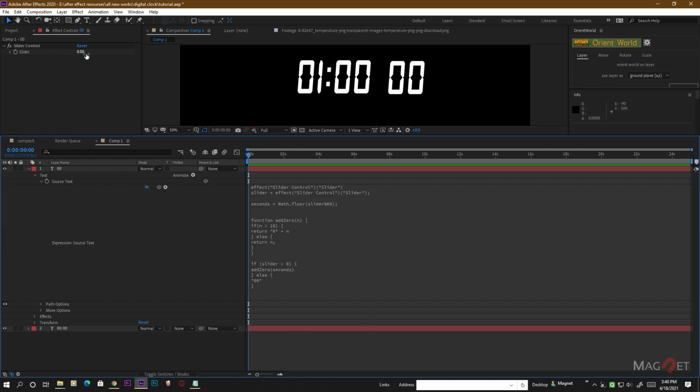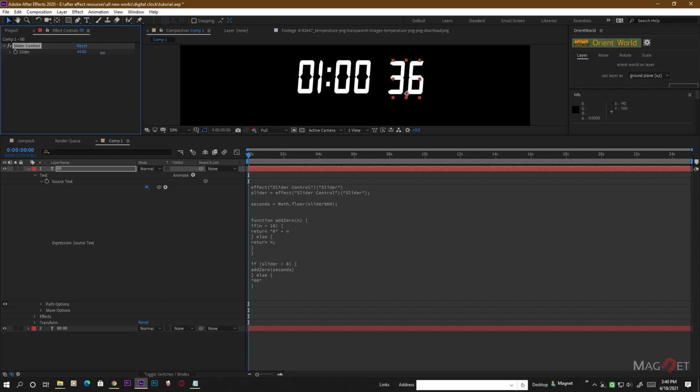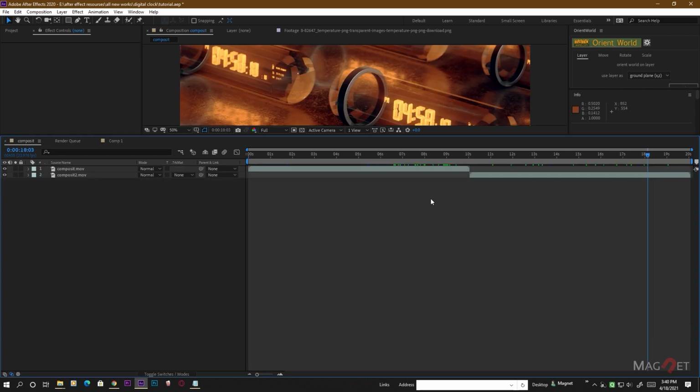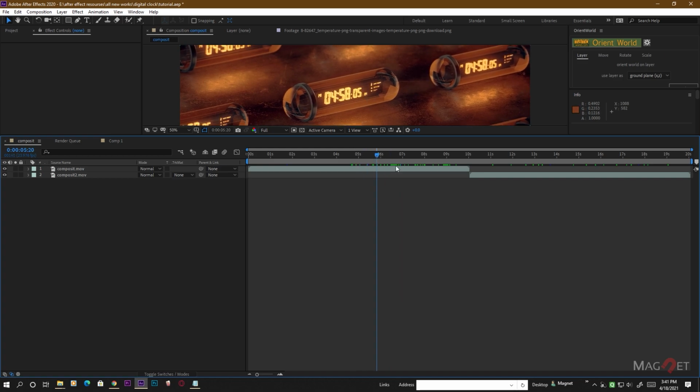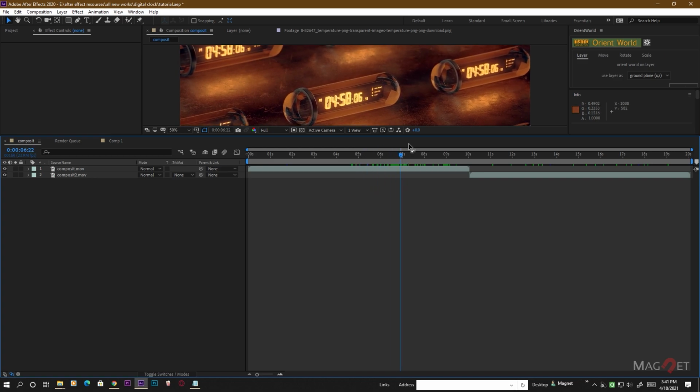Okay, so now you can see it only changes, but this is not the effect here. Okay, and if you want, you can make the microseconds, because if you see there is a microseconds as well, and it will turn 100 in 1 second.